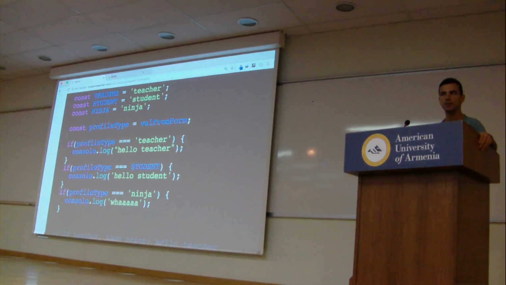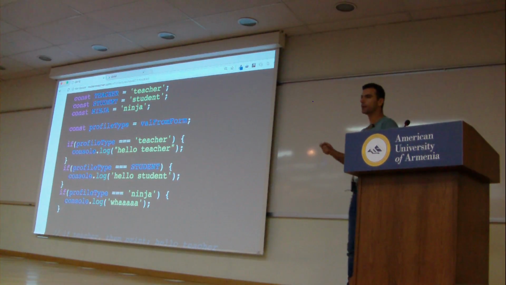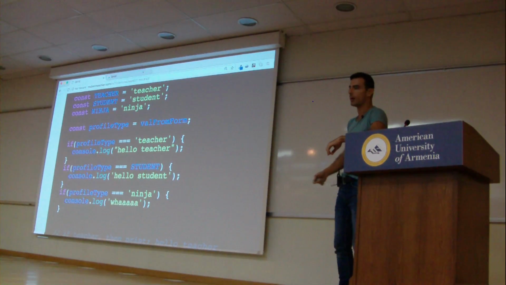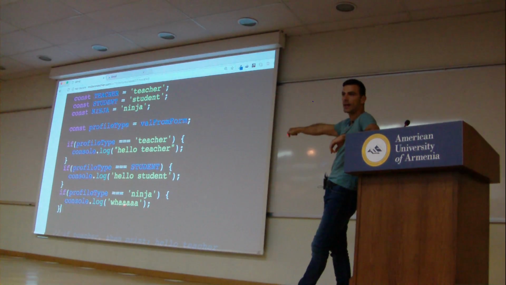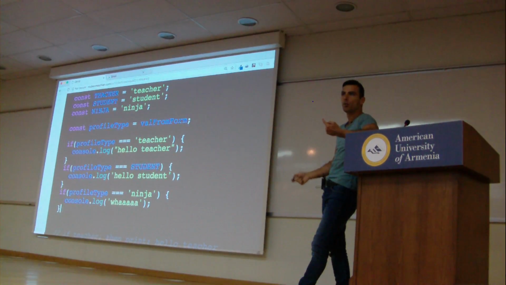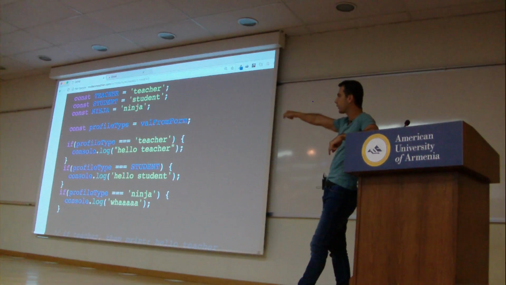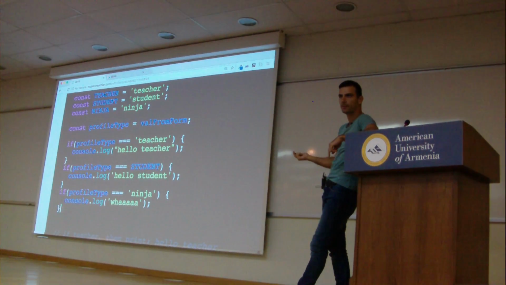Anything about the syntax that's confusing? Yes? We can write the same code but in the case of if, else if. You're right. Okay, look. But here's the thing. This will work, right? But if you think about the engine that runs your code, it will check this, if it's true, run that. Check this, if true, run that. Check this, if true, run that. But profile type can only be one thing. So executing 3 commands is kind of stupid.